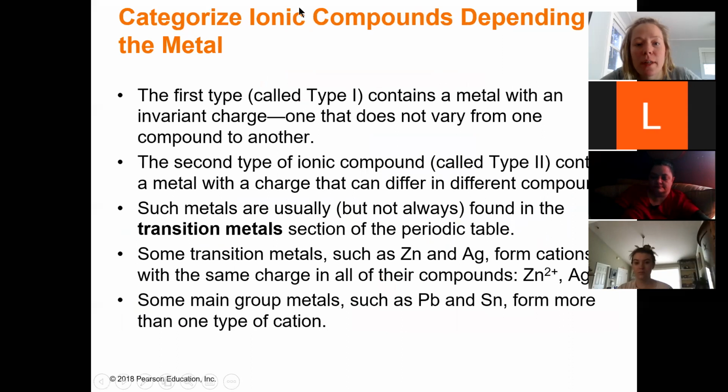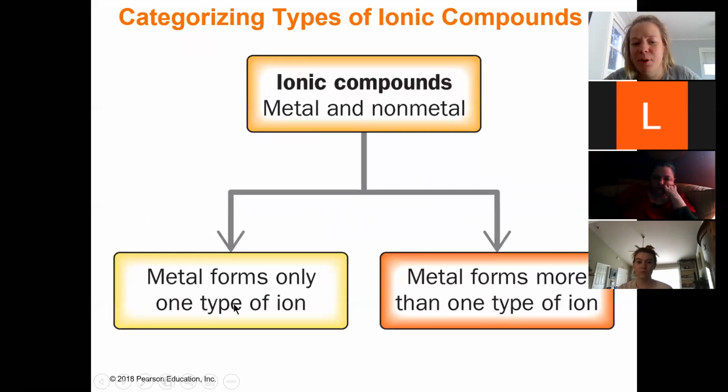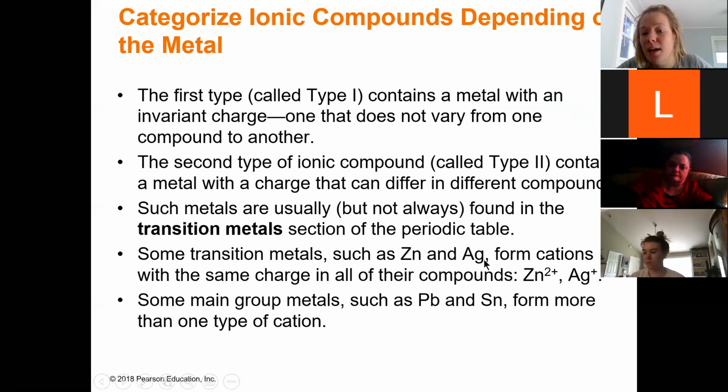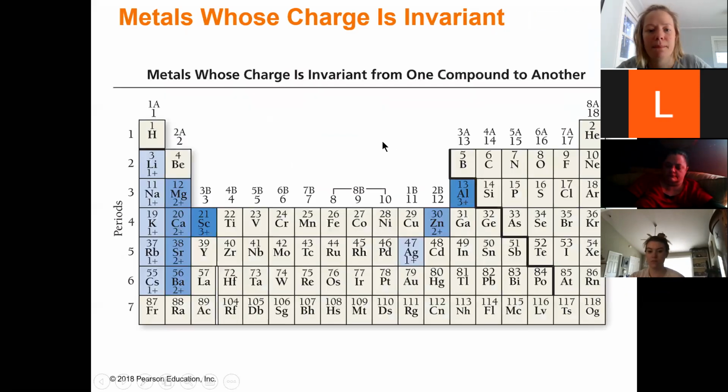Okay. So let's start with sometimes it's called type 1. The ones that have predictable charges, you'll see it referred to in your text as type 1. The unpredictable charges, they'll call type 2, transition metals. You can see here, this gives you a little note that says zinc and silver have predictable charges, right? So aluminum is the 3+ on your periodic chart, go down into the left. Zinc is the 2+, go down into the left. Silver is the 1+. And then lead and tin have unpredictable charges. So there's some of the predictable charges. Scandium also is a 3+. So if you want to put a little note in there that that's a 3+ too.